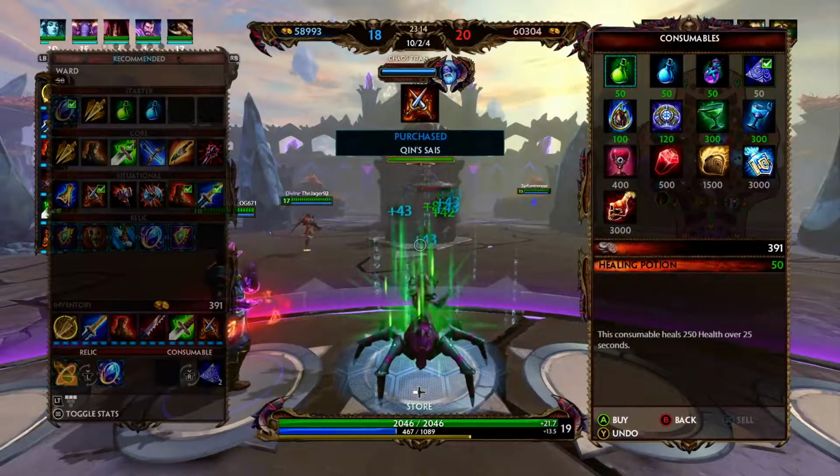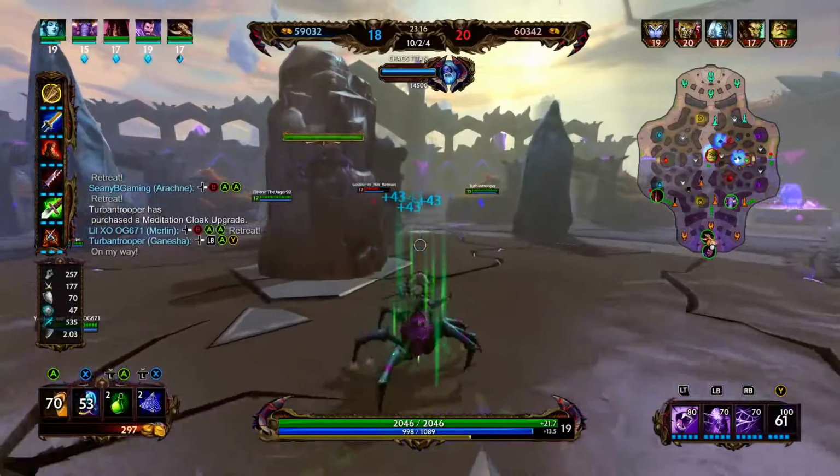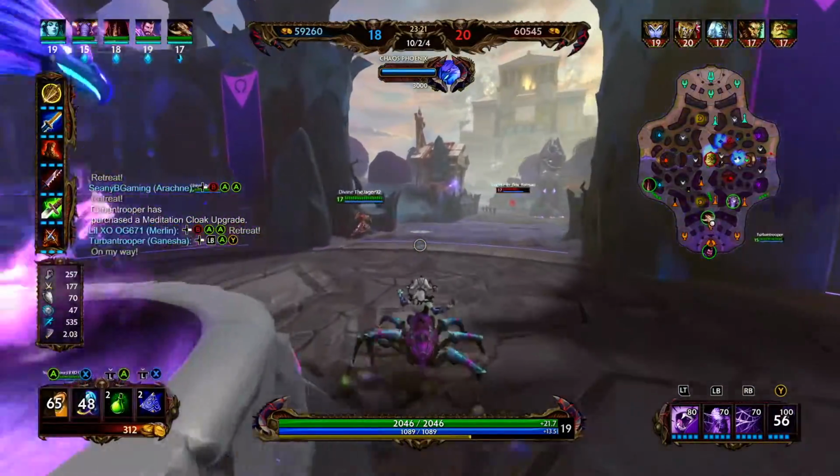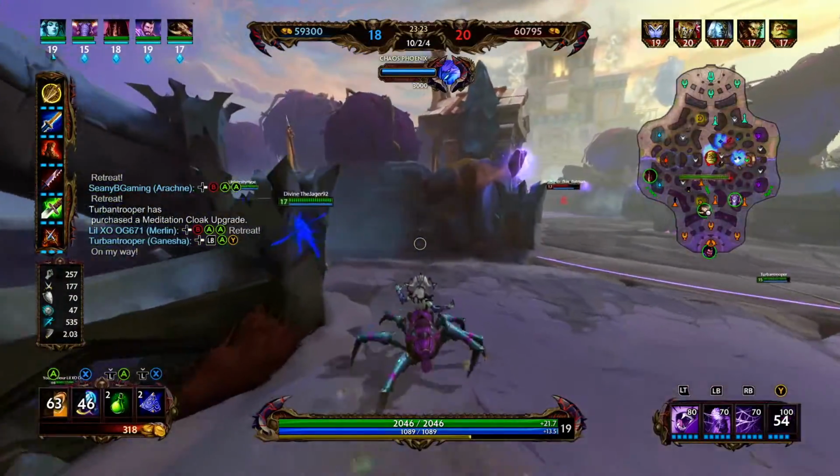Qin Sia is now online. Now we are dealing a percentage of their health every time we land a basic on them, anywhere from 3 to 5%, depending on how much health they have.